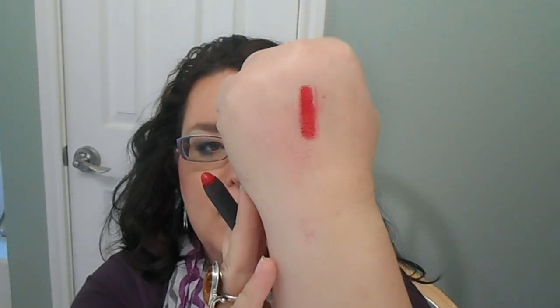Number 2, what is your favorite winter lip product? I'm a really big fan of matte lips this year. However, I have to say that my favorite winter lip product for 2014, I would say like Christmas time, I've really been loving the Bite High Pigment pencils. I personally picked the shade Pomegranate. This is what I'm going to be wearing for my Christmas makeup.